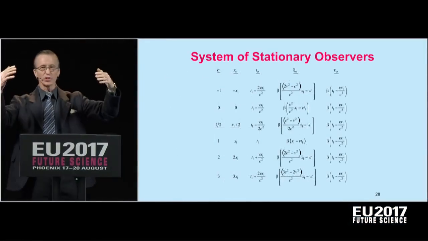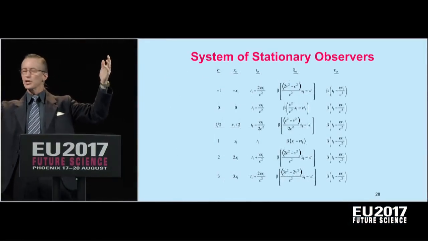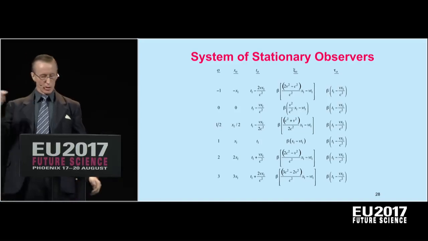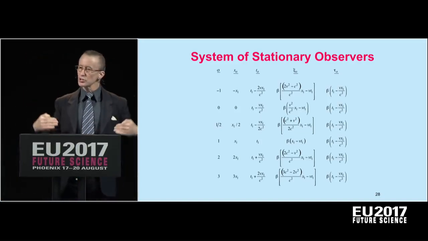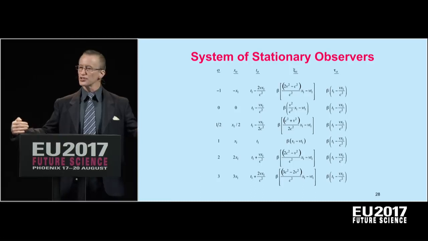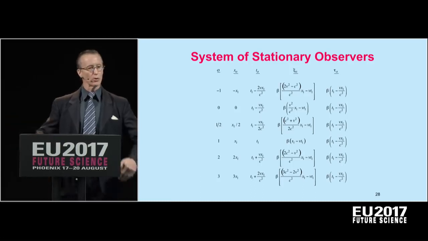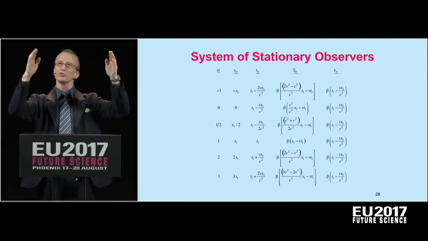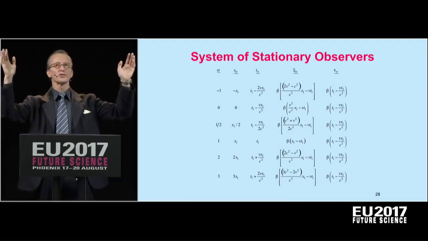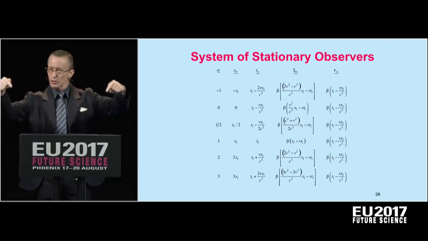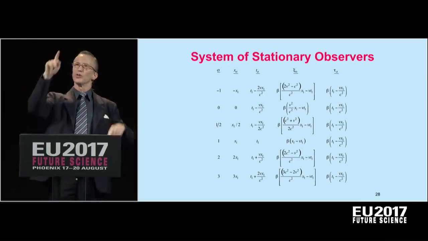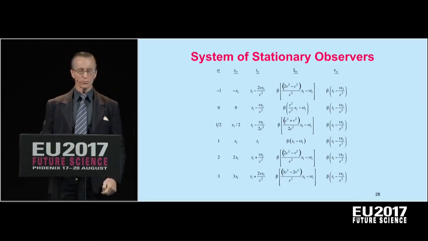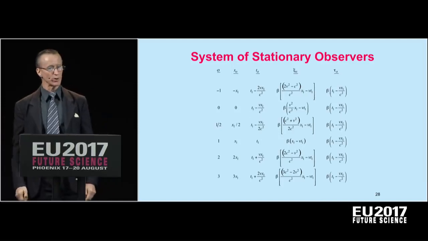It looks at the system and says, well, all those clocks are in sync. But all the clocks in my system or your system that's watching it are not in sync. They can't be clock synchronized. Now we can invert it because it's symmetric. In the other system where you're looking at the clocks, they're all in sync. If you're in that system looking at this system, you say, well, all my clocks are not in sync, but the ones in the other one that's moving past me are in sync.